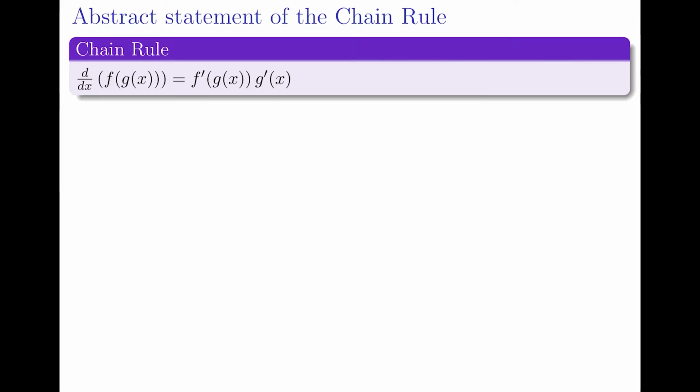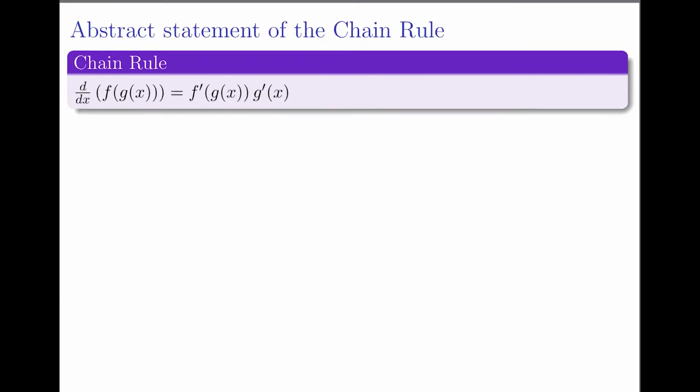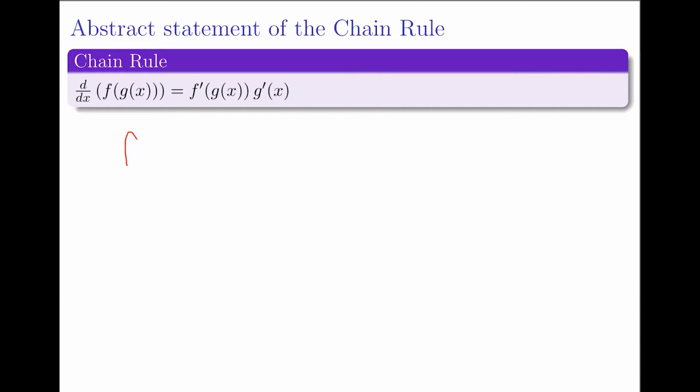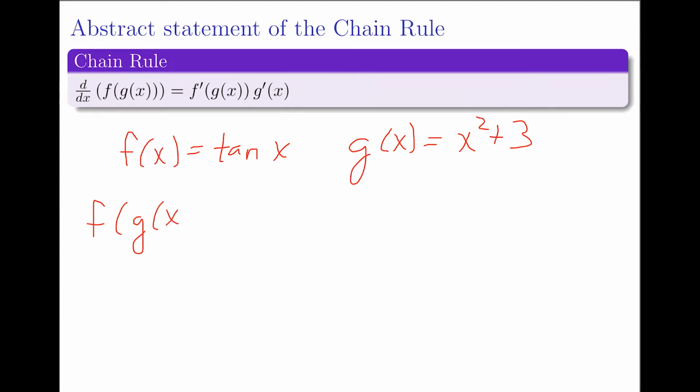So we need to think about composition of functions. If you have two functions like, let's say, f of x is equal to the tangent of x, and suppose that g of x is equal to x squared plus 3, then if you write f of g of x, we sometimes think of that as f composed with g. And what it means is you put g of x inside of f of x. So in other words, instead of doing the tangent of x, you do the tangent of x squared plus 3. And we often speak of f of x as being what we call the outer function, and g of x is the inner function.